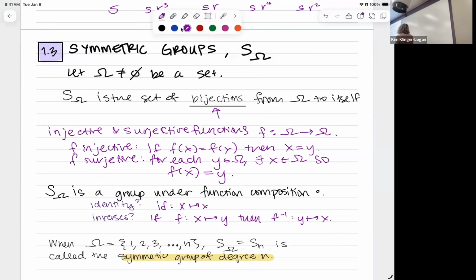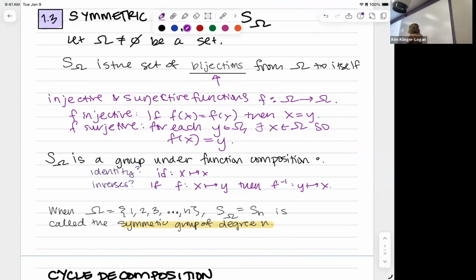And of course, if I compose f with its inverse either way, I end up with the identity map, right? So identity, what does that say? It's saying that each value in x goes to that same value. Yes, exactly. It's saying keep it fixed. So like 3 goes to 3. Exactly right. Good. Any questions? So it's not saying everything goes to 1. It's saying keep everybody fixed. Very good.